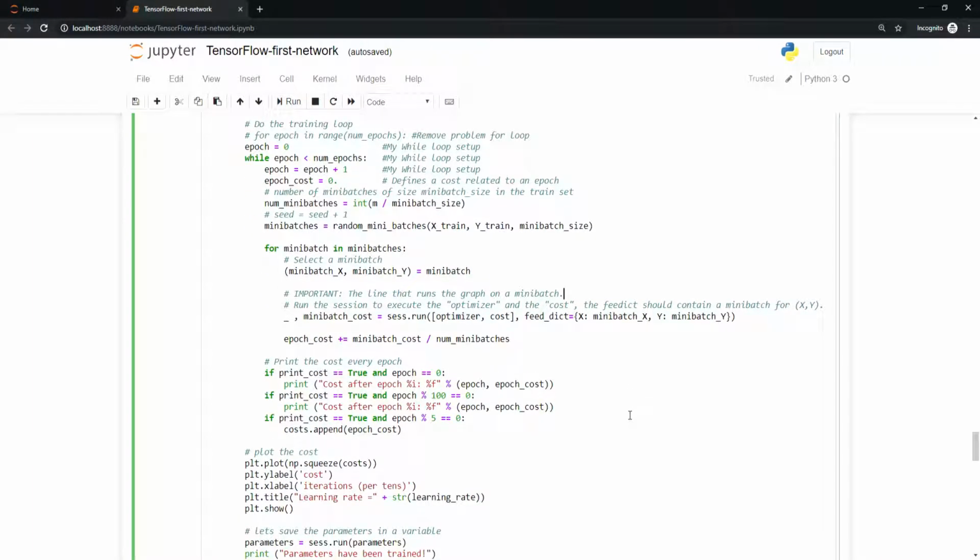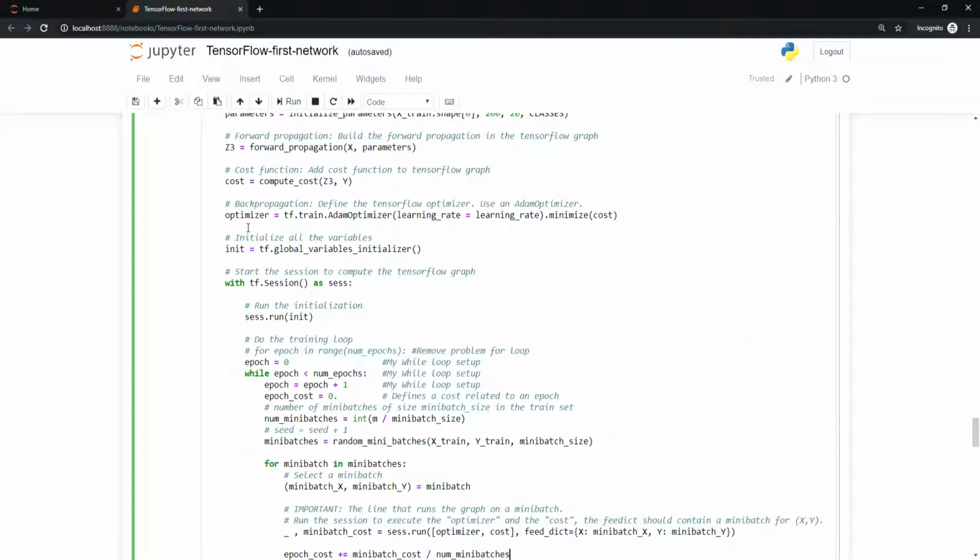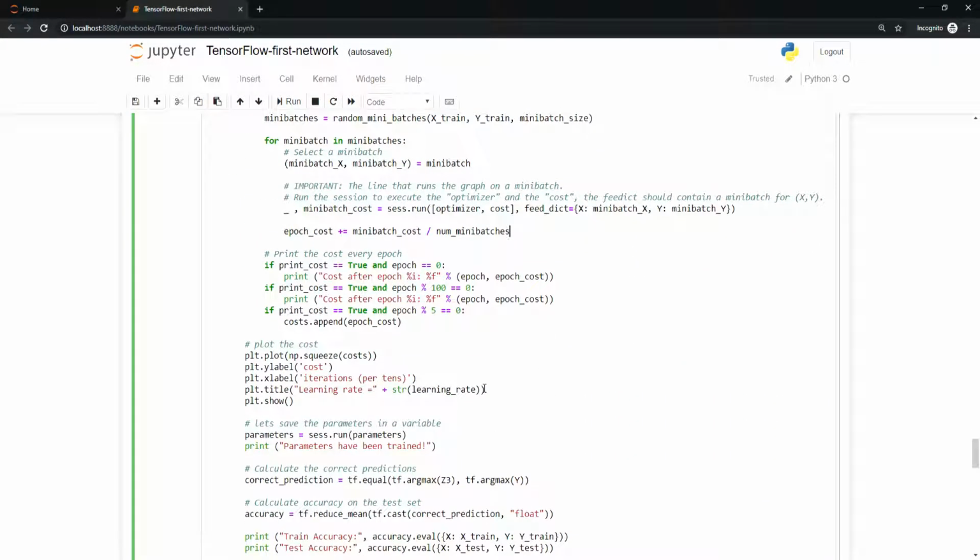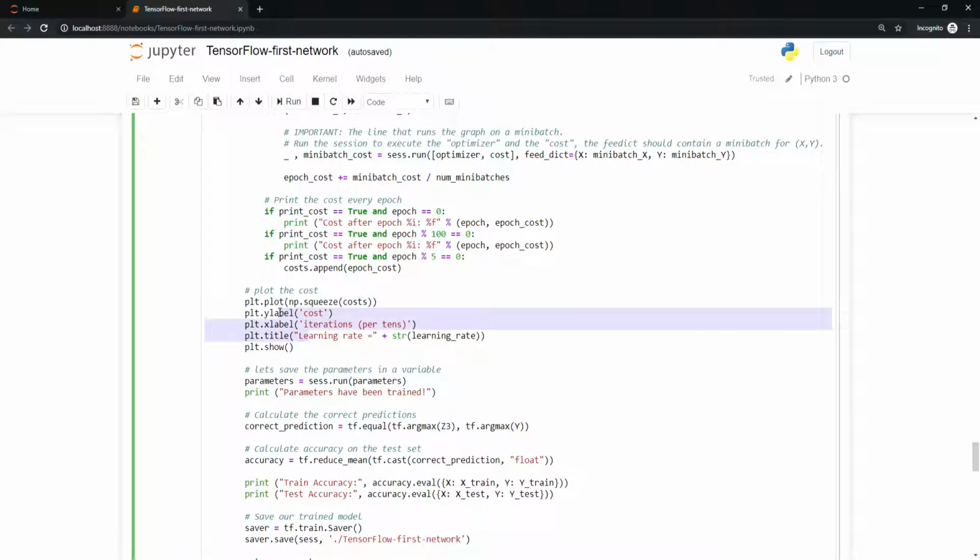So yeah, that's it. Here I use a print function to print my cost every 5 epochs, and I'm saving them to the list here, which we'll plot later. So for now, this will be the plot.